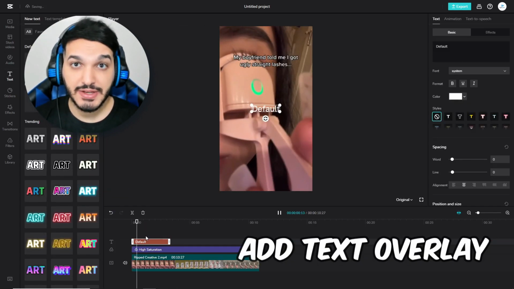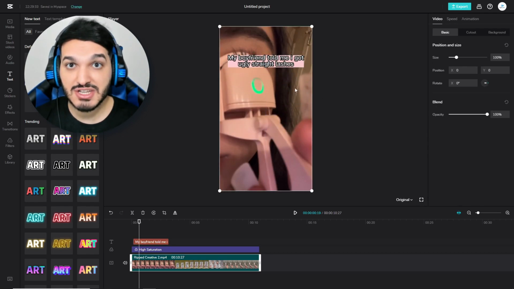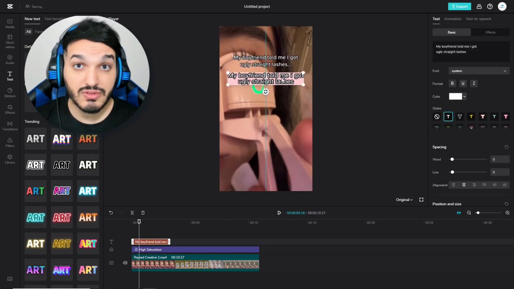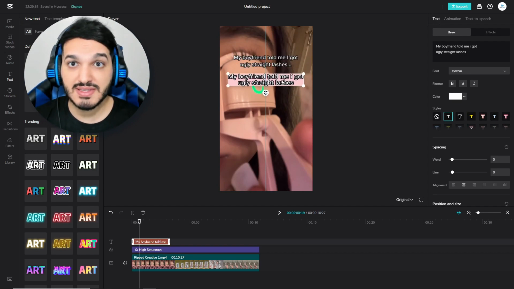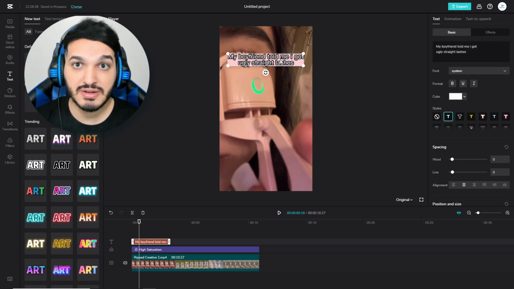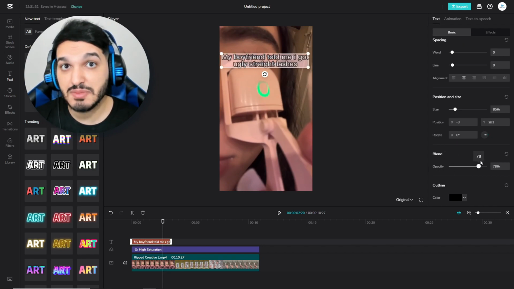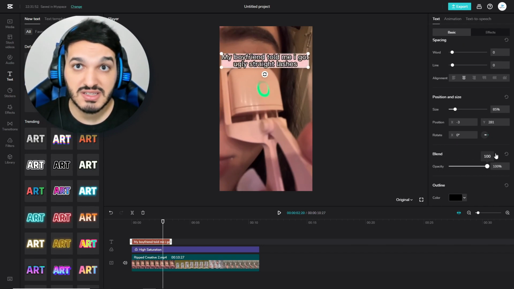Now I'm going to add a new text overlay to match the text in the video. It's important to use the left and right arrow keys to move frame by frame to get an exact match. I can either put the new text over the original text. That way I can use different fonts and colors for my version of the video. Just be sure to have a text background to help cover it better. Or I could simply lower the opacity to 0% to make this invisible if I only want to use the text-to-speech audio. It's your choice to do what you want.